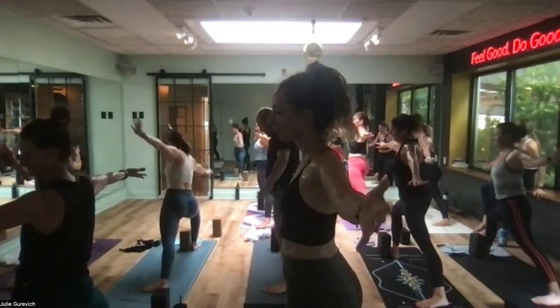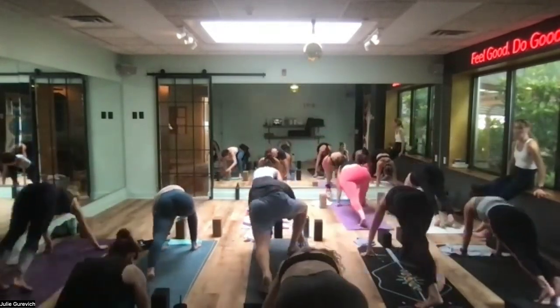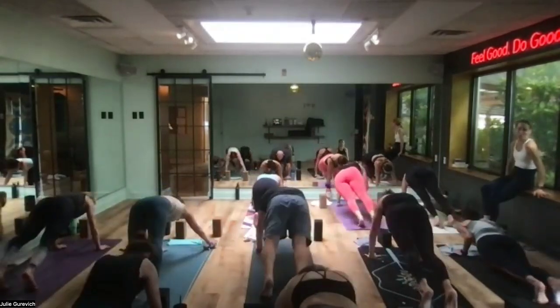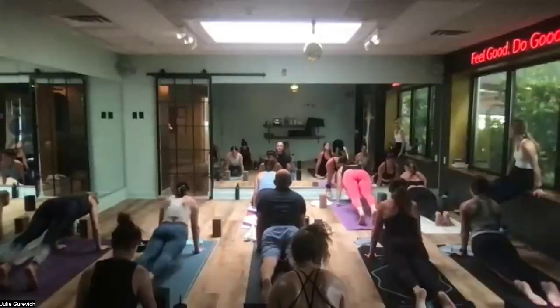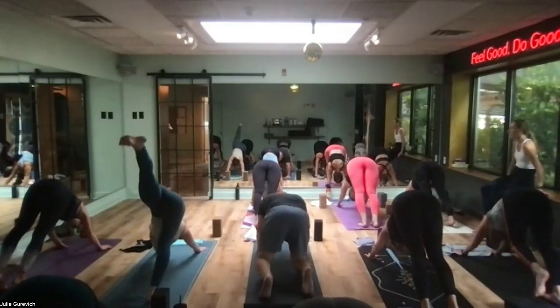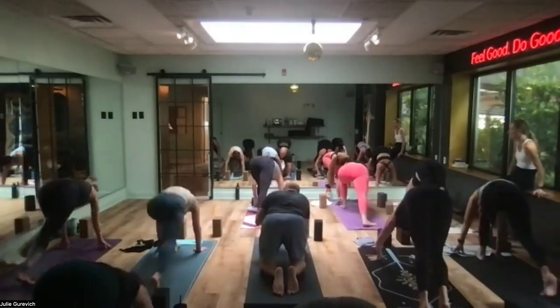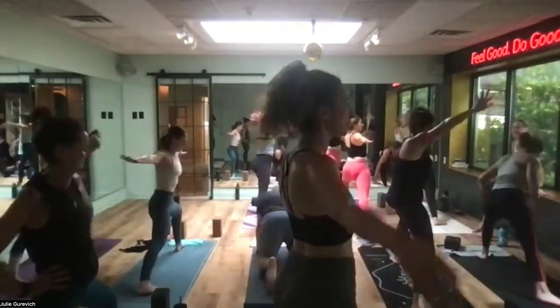Take it to the floor through a vinyasa. When you hit your vinyasa, enjoy the push-up. It is possible. The up dog. Hips go up and back to down dog. Now I have to remember all that. God bless me. Step the left foot forward. Back foot turns. Cartwheel open. Warrior two.